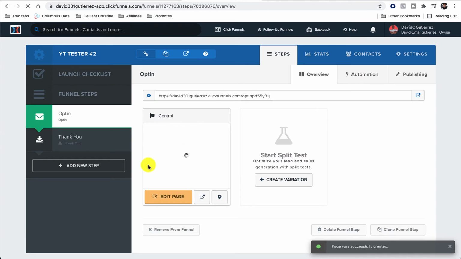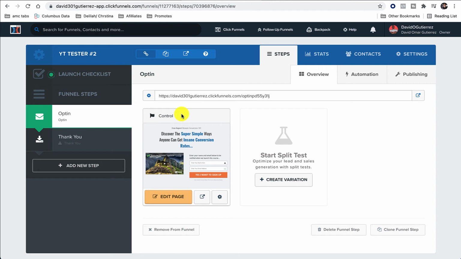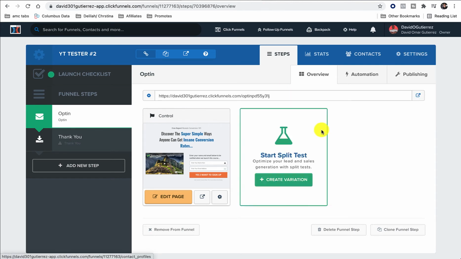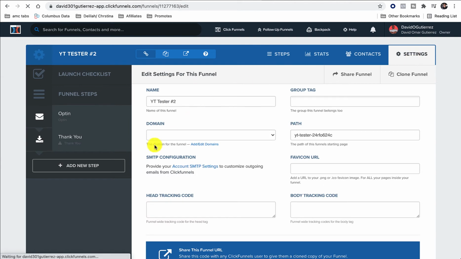All right, so now I integrated and downloaded it into my account, into my funnel, to my YouTube tester number 2, okay? This is where we're going to be editing our pages, okay? Before we start doing that, I like to clean up this URL right here. Go up to the settings and click on your domain, okay? Your domain that you have, okay? I'm going to obviously pick mine for the purpose of this video because it's the one I have. And then your path. What is your path? Your path is going to be everything after the .com, the slash. So this right here, up here, is going to be your path.